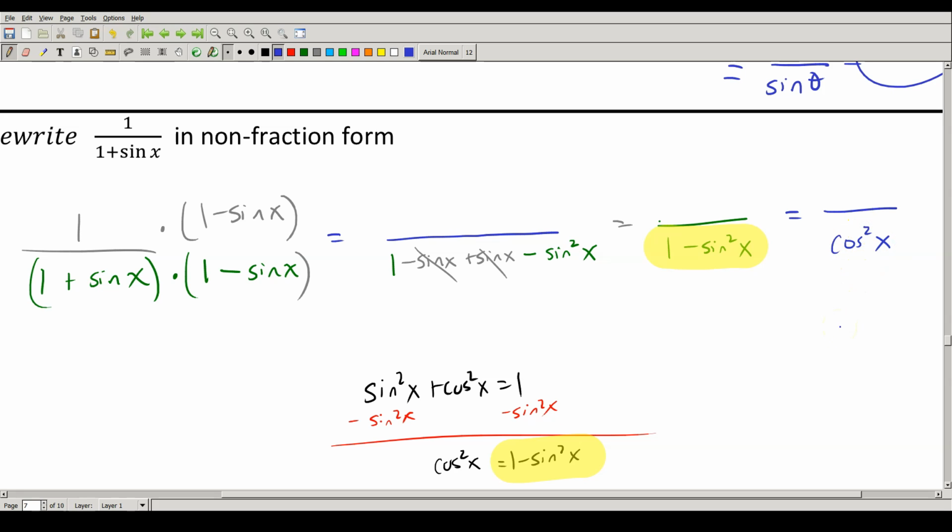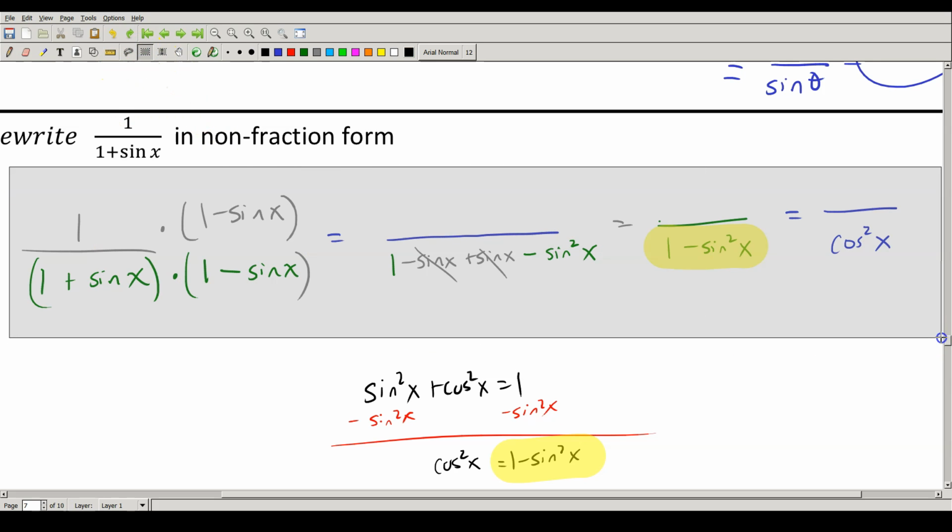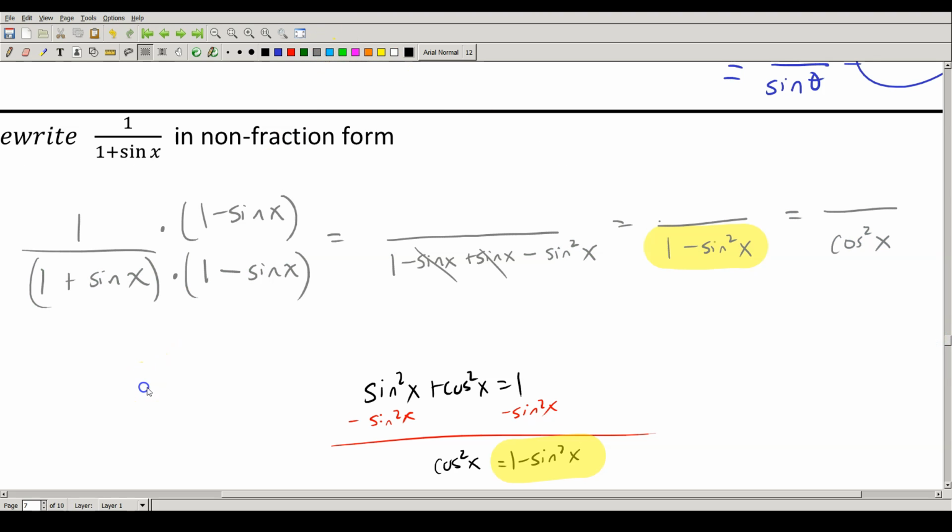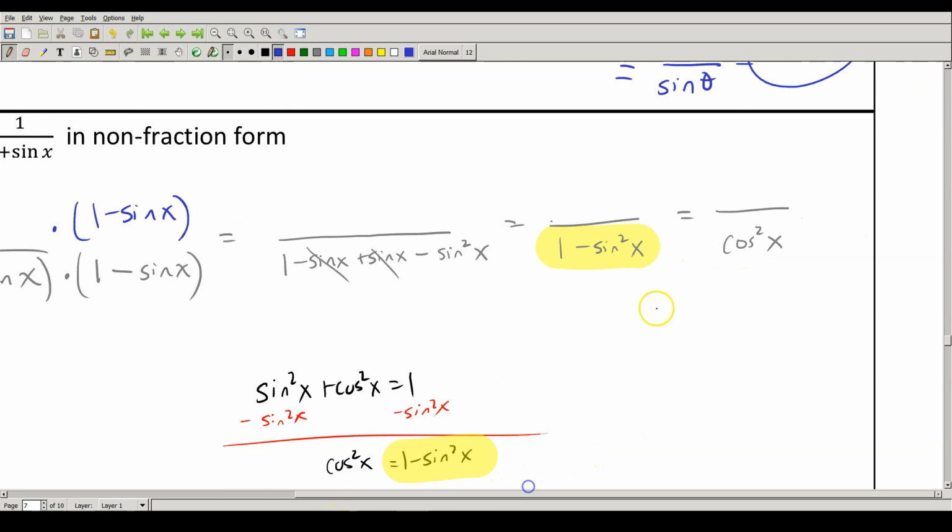Okay? Great. All right. So we multiply by the conjugate. We multiply this out, and eventually that leads to just taking this and giving us cosine squared. Okay, that's nice. On the top, right, now let's think about what happens on the top. I'm going to gray all this out. The top here, 1 times 1 minus sine. Well, nothing really spectacular happens there. That's just 1 minus sine. So we're going to bring this over and say 1 minus sine of x.